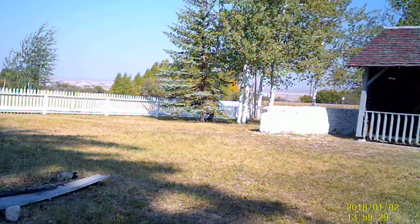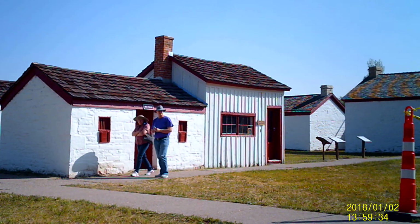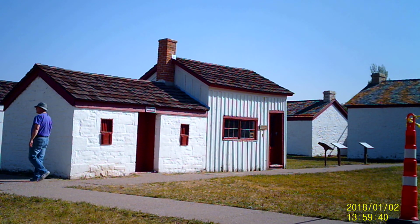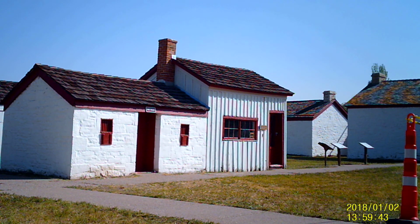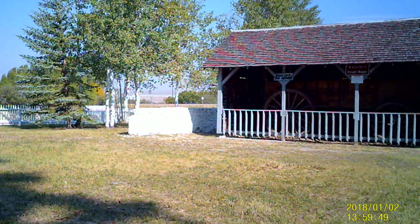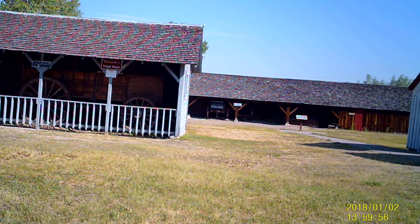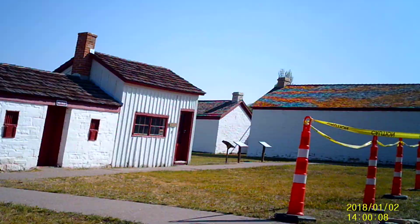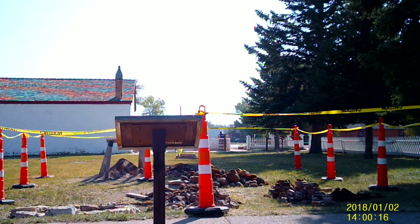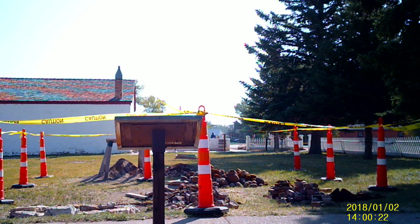Swinging around, that trading post was replaced by this trading post. And this lasted through, I believe, the 1880s. It had a general store and everything else attached to it. The Pony Express came through here. There's a station behind here. There's a freight wagon attached to this trading post, and those are the general stables. Archaeology continues to this day. This site is owned by the state of Wyoming, and right now they're reconstructing a well here.